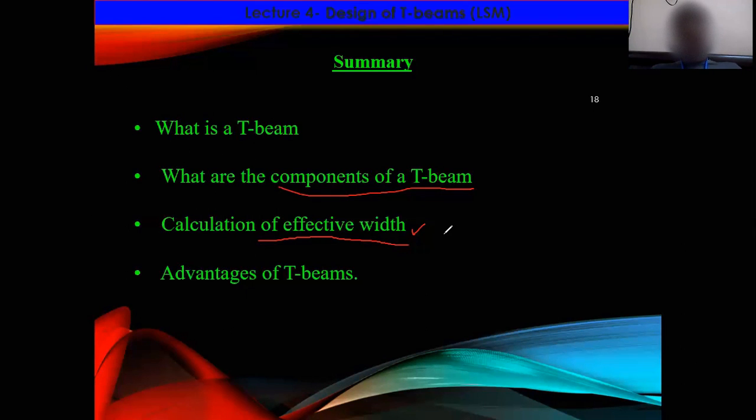If the required reinforcement is greater than the maximum reinforcement as per IS 456, then you need to redesign your member, right? Suppose the reinforcement is less than the minimum reinforcement, then you can provide the minimum reinforcement. This criterion is the same as what we discussed for rectangular beams. So for this, I would like to conclude this lecture.